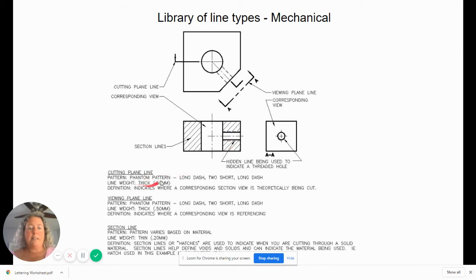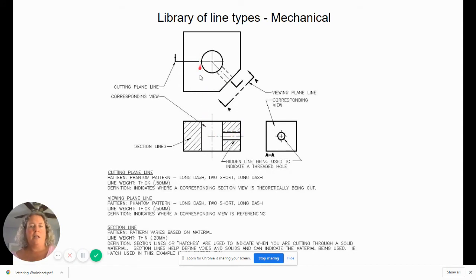We saw hidden lines in the previous example, but I wanted to show here how hidden lines are being used to show a threaded feature. So imagine this hole here has a thread on the inside of it. So we would put a screw in through this and it would fit perfectly inside. So we're seeing two hidden lines here to indicate both the inside and outside diameter of those threads. And so that's the way that we would see that in this section view.